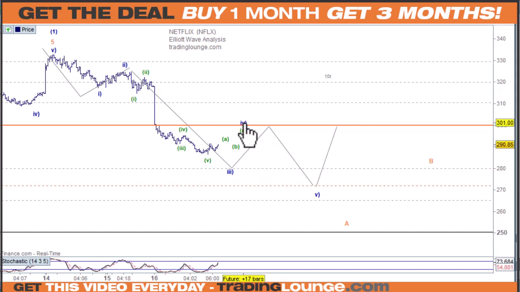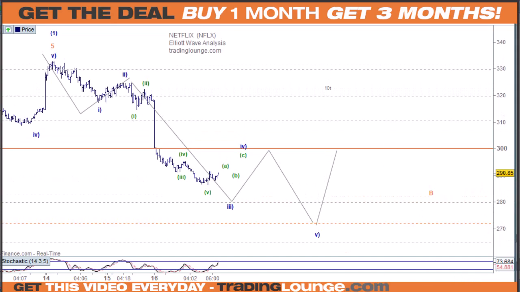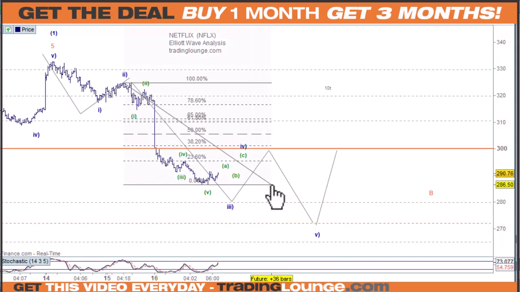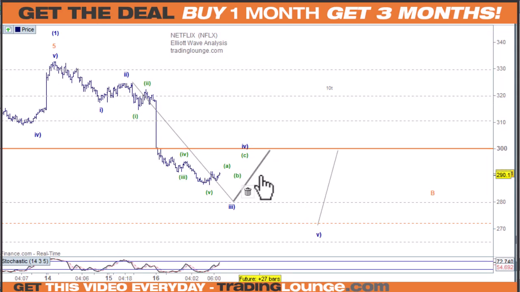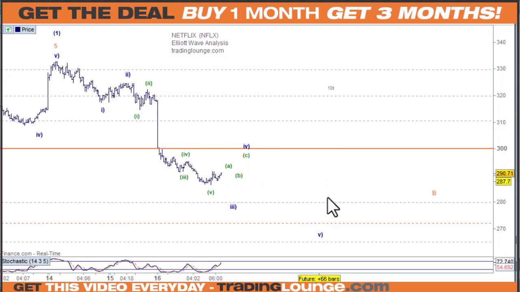I don't even know if I was going to go back that far, really, because let's just check on the 38.2% retracement level here. Yeah, it can go back there, which is kind of good. It gives you that retest and that setup on that side. But just be mindful, this is the one here.